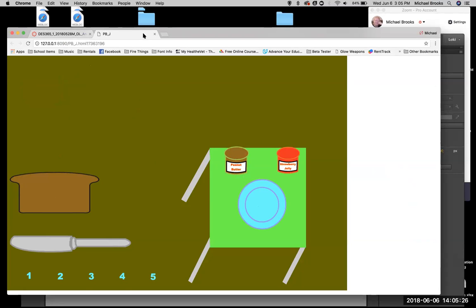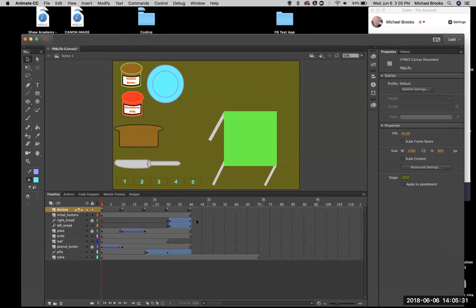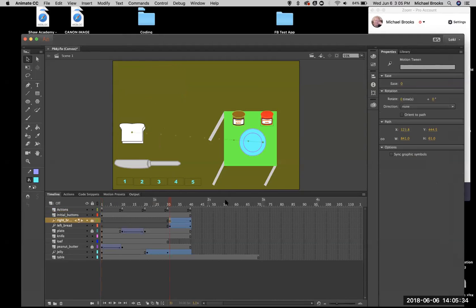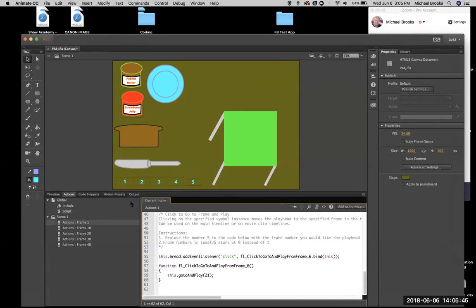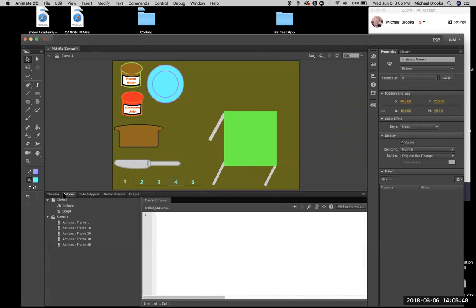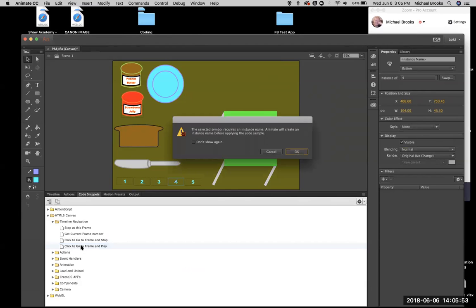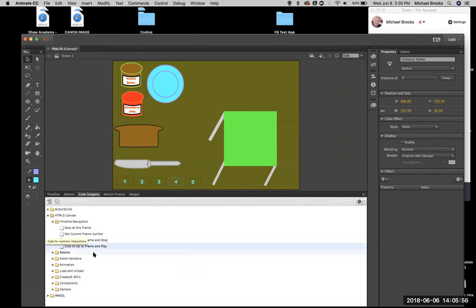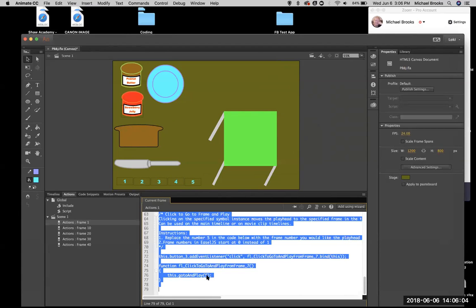Okay, so we're going to move this, go back. Now we go to the timeline. Okay, so again, that's going to be 31. So the code, we got the actions, Frame 1, down here, button. Now we're going to add this one. Oops. The section requires an instance name. We didn't have one there, so we'll let it put it in there. 31.